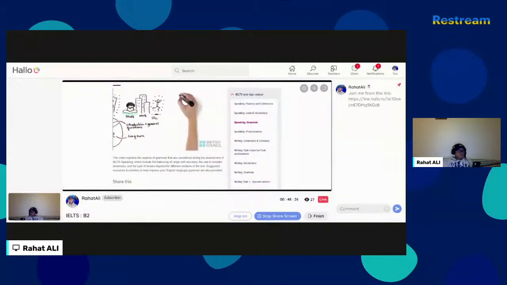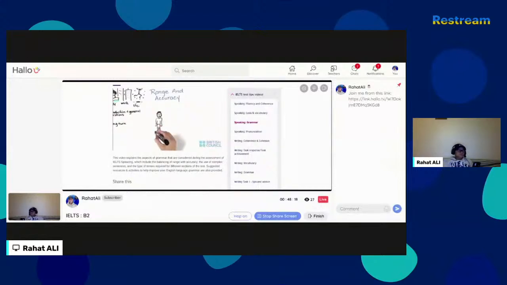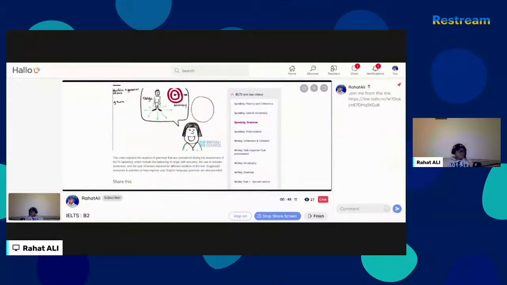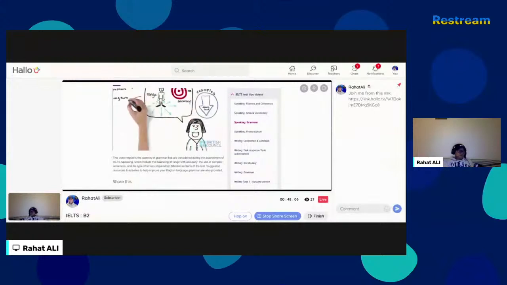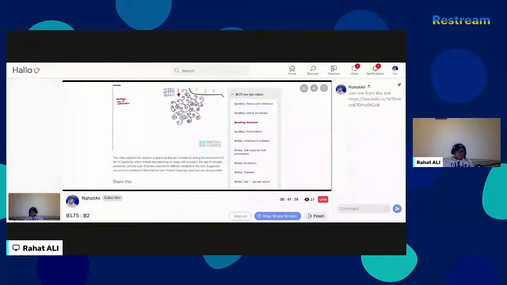Here we look at the criteria of grammatical range and accuracy. Look for the other three criteria in other videos. This criteria focuses on the range and accuracy of the test taker's grammar while speaking. Look for our accompanying downloads for examples of the range of grammatical structure. The range of grammar includes using a variety of complex structures. These are sentences with multiple bits of information. Contrast that to separate, simple sentences with a single piece of information.